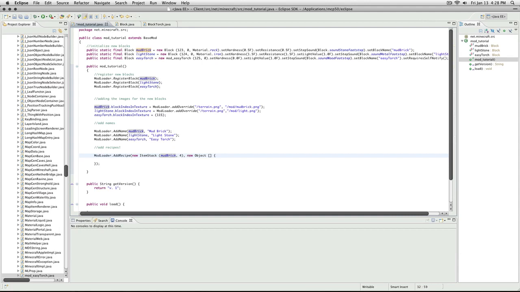So I'm going to do 4. And it's new Object, and what I did here, it's a square bracket and then another square bracket, like that, nothing inside it. Then an open curly brace, and then a closed curly brace, closed parentheses, and then semicolon. Here, if you watched my last video, is where you're going to put your crafting recipe. If you don't know how this works, go check out my last video. It explains all of it. I'm going to do Character.valueOf, and then Block.dirt.